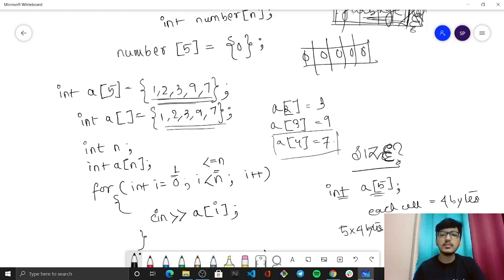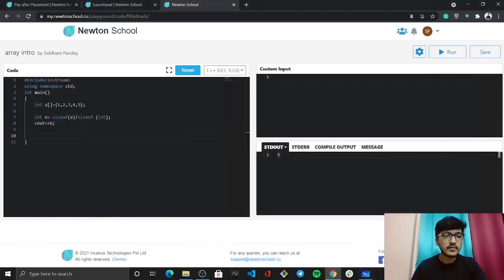For example, in the example that we have taken, if I take cout array of 4, endl, or rather cout array of 3, endl, so that it goes to the next line.